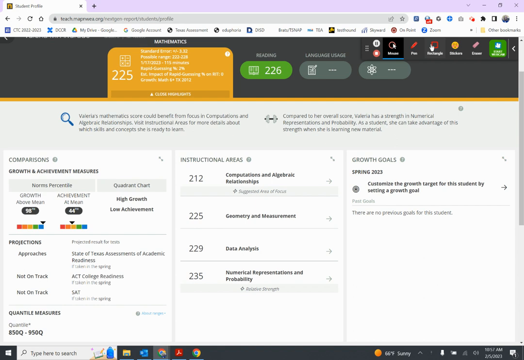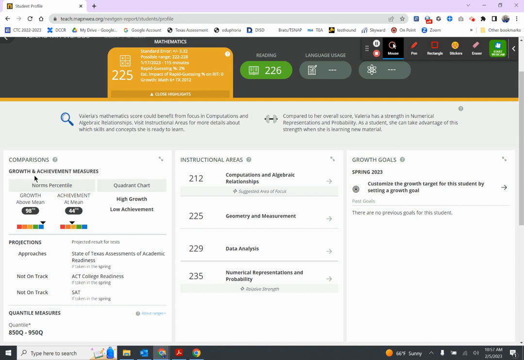When we look at this student, we see that reading is stronger than math. We know that because of the color codes. The color codes go red, orange, kind of beigey orange, green, and blue. And so we see right down here that color code, and that matches with the color codes up here. So we know right off the bat, reading is stronger, math is not quite as strong.